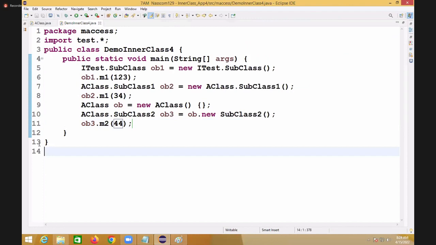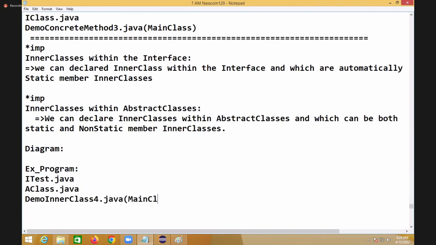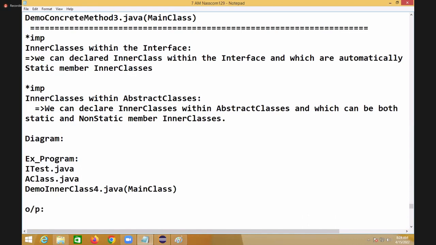Right, first diagram, then example program. I used ITest.java, I used AbstractClass.java, I used DemoInnerClass4.java as a main class, and this is output.